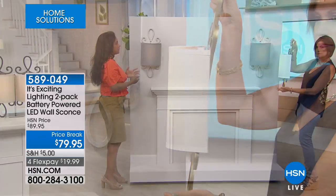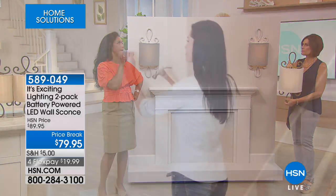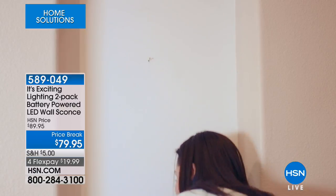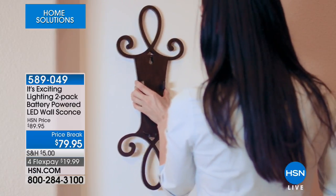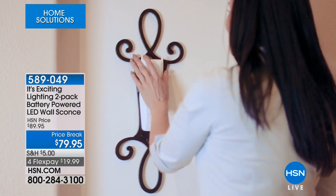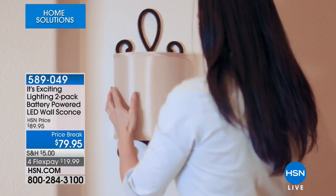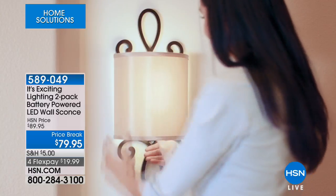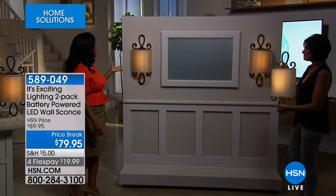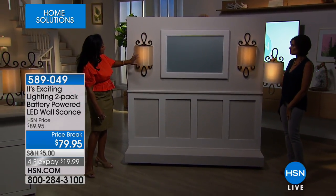Where in your home would you place this? Maybe you've walked around your home and you think, that wall — what am I going to do with it? It needs a little something. It either needs a piece of art, maybe yet another photo or painting. This is different. This will have your girlfriends saying, 'Where did you find that? Is that like a lamp on the wall?' No, it's a lovely sconce. Here it is in the bronze, also with the tan shade.